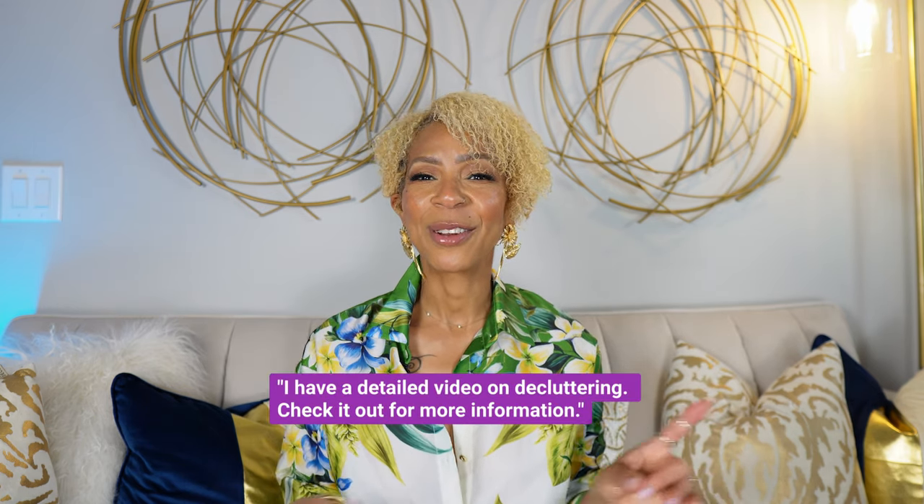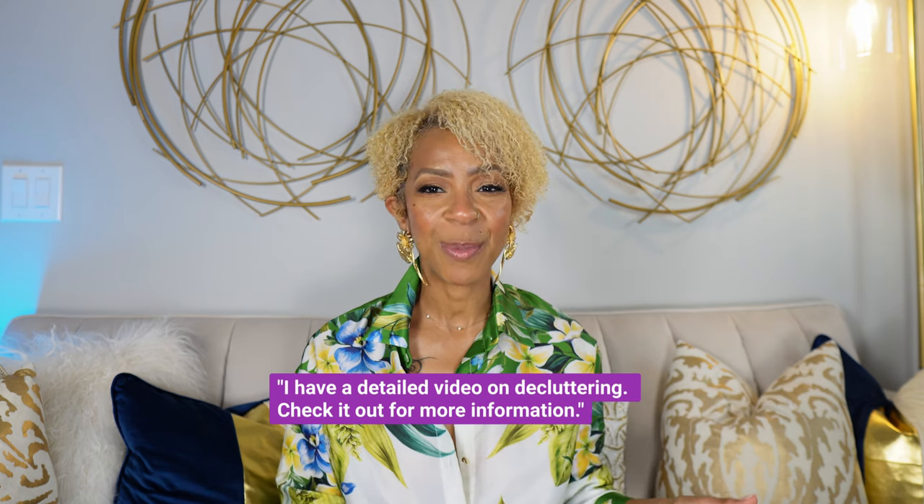As I do at the beginning of every season, I start by decluttering my existing wardrobe. In this process I get rid of things that are damaged or stained beyond repair, things that no longer fit my body, as well as things that no longer align with my current style aesthetic. Once I've removed those items I separate them into two distinct categories: things that can be donated and things that need to be discarded.